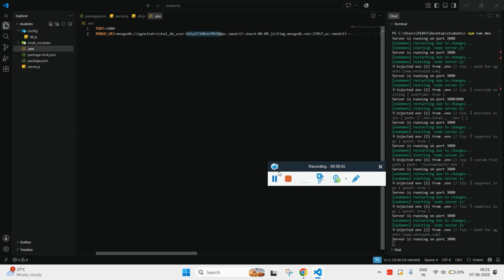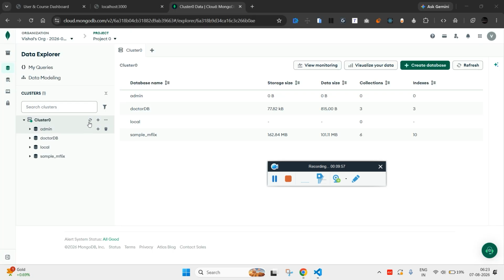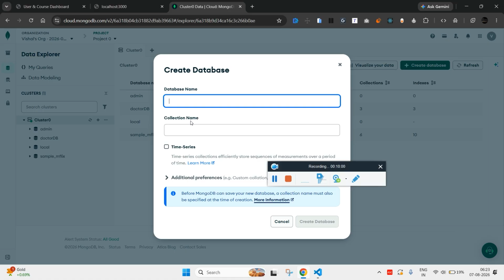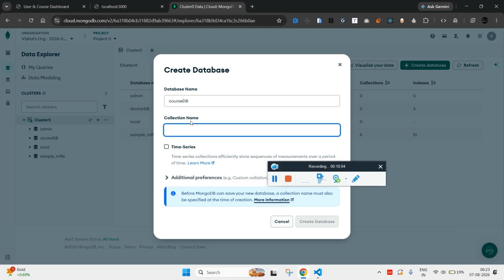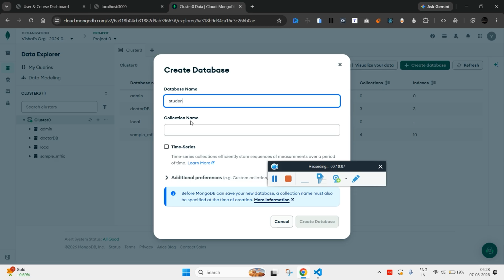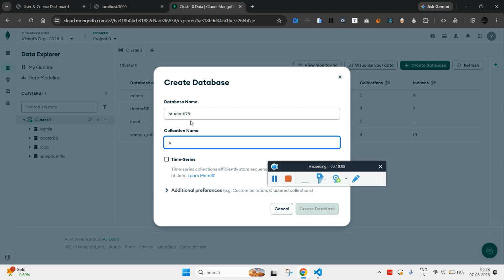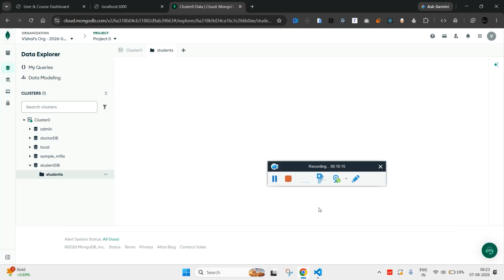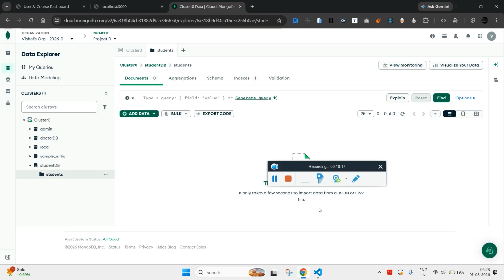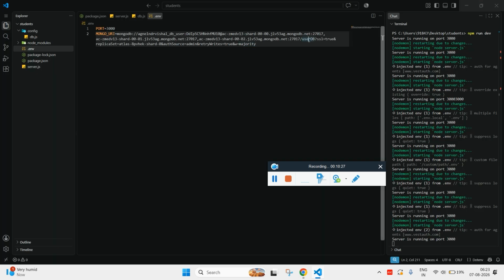Now we need to store this data, so let's create a database, and we will call it course db, or you can simply name it student db. Students can be the default collection name, or the collection we will be creating, students and courses db in this course, but assume that for now students is there. And then we have our student db, so in place of user db we'll just rename it with student db.